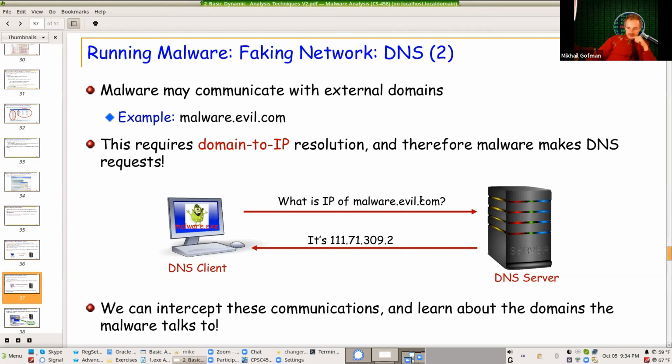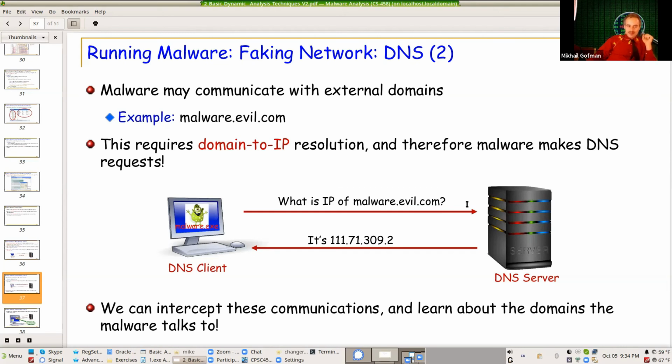Now, malware is just like everybody. Malware wants to access domains. Whenever the malware tries to access a domain, well, it needs to know the IP address of that domain, right? Just like all other programs. So, under normal circumstances, your malware will send out a DNS query saying, what is the IP of malware.evil.com?